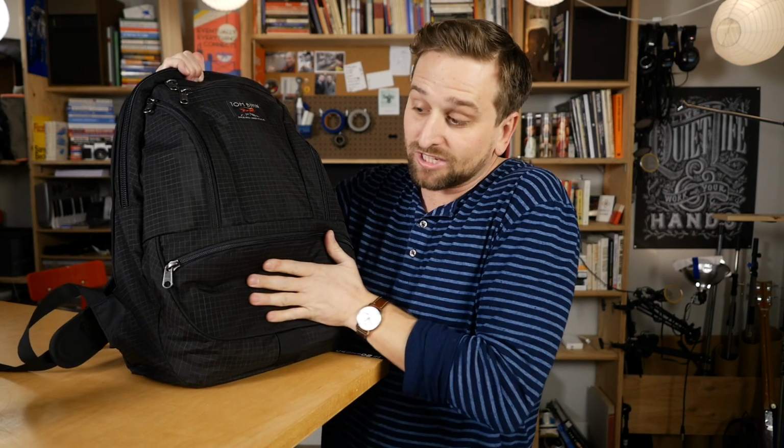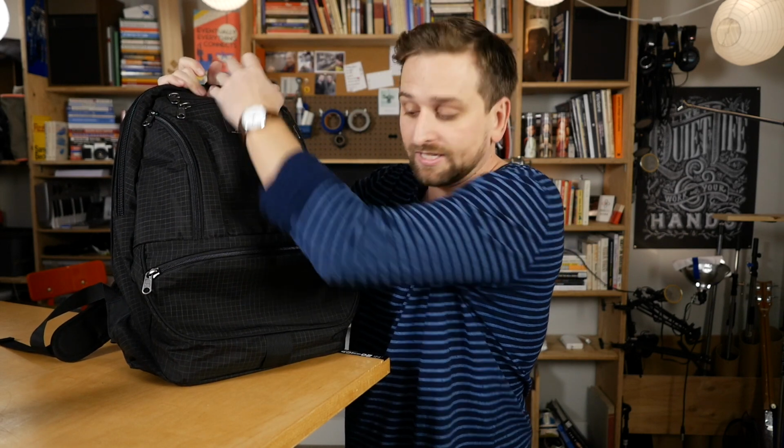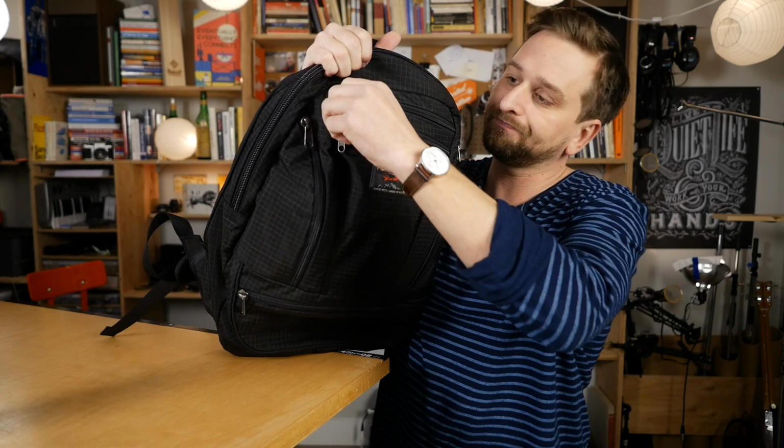All right, this outside one, I love that I can just throw my toiletries in there. I can also throw them up at the top of the bag with the rest of that stuff and then use this for a sweater or for snacks or for who knows what. So great, like a medium-sized pocket here. Then check this out, all right?